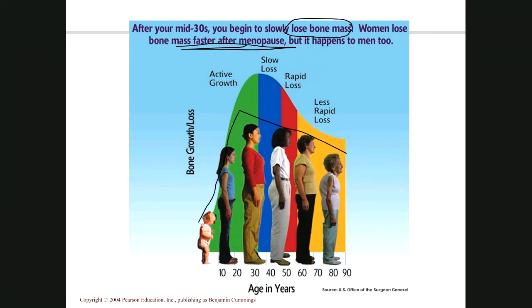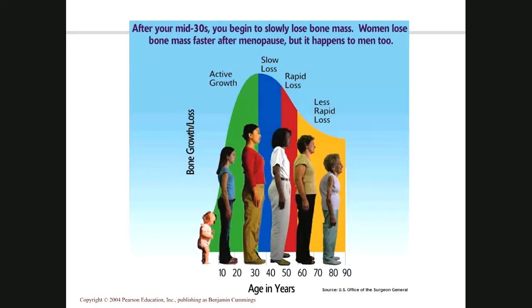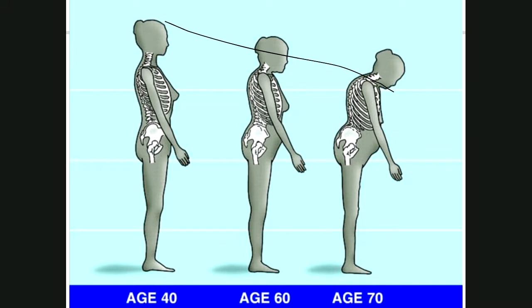They shrink, and they also change their posture. Look, they bend forward because the front part of the body is heavier than the back part. And it pulls them over. The head, the trunk, everything pulls this way. And so you wind up with this curve in the spine, and you wind up with something like this, which is called the dowager's hump. If you go back and look at here, you can see this person's dowager's hump right there. Well, when you bend over, look what happens to the height. And so you can lose 3 to 4, even more inches of height.